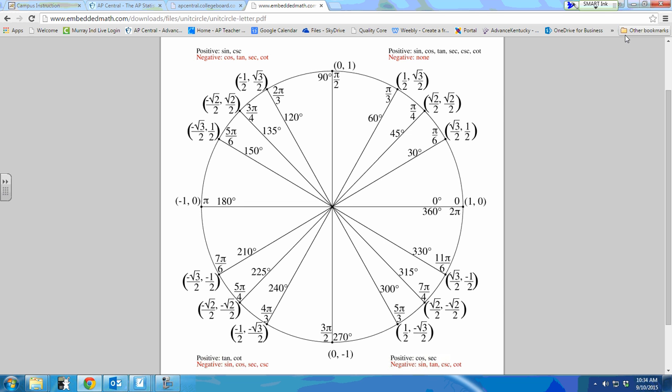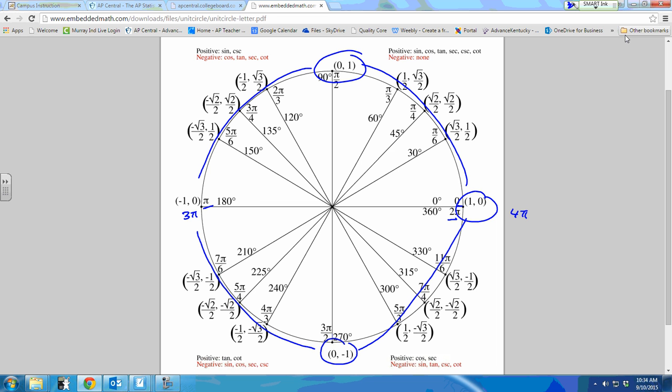Yeah? So 3 pi on the unit circle, here's 0, here's pi, here's 2 pi. So 3 pi would be right here. And I would need to continue and hit this point and then this point, that'd be 4 pi. And then this point, and then this point to get back to 5 pi. That's what I was graphing, the interval 3 pi to 5 pi. I need to know what's in between.